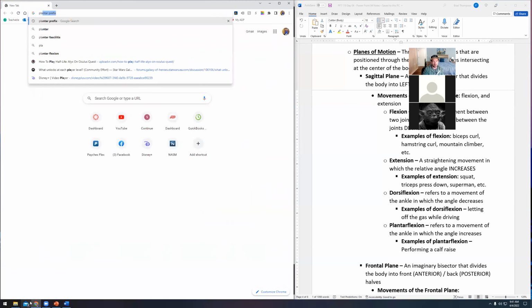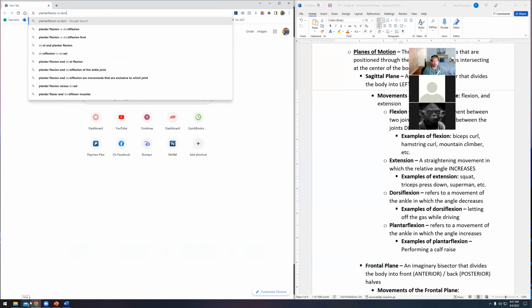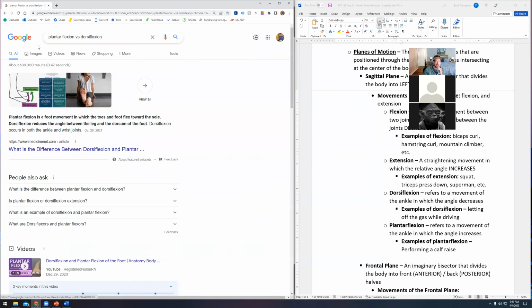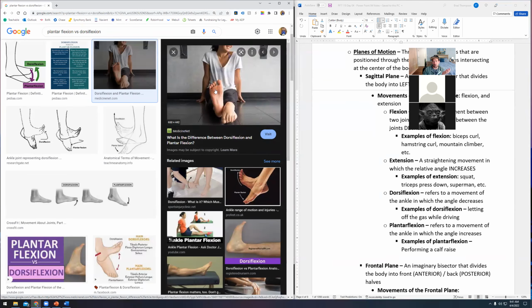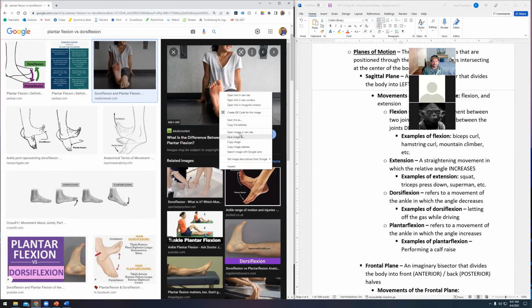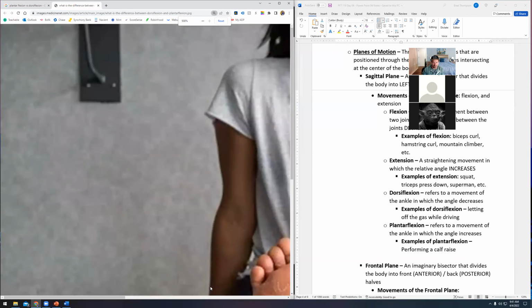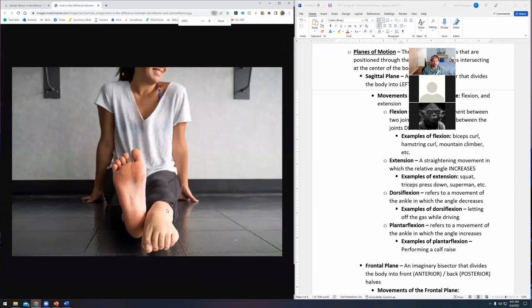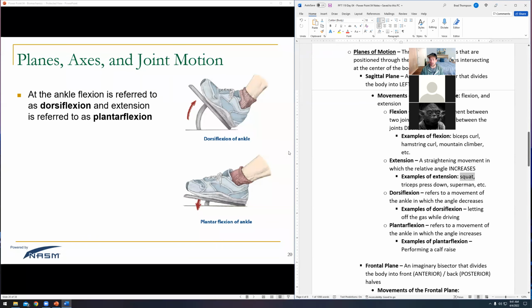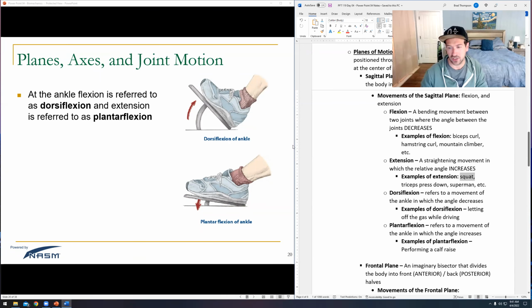If we look at the difference between plantar flexion and dorsiflexion, you can see, oh, that's perfect. This girl is doing a good example of both simultaneously. She's got this foot dorsiflexed. And you can tell me she's not a dancer, by the way. Look at those dancer calluses. Anyway, then you've got plantar flexion. She's pointing her toes away. So that's plantar flexion and dorsiflexion in the ankle. By the way, that only exists in the ankle. It's the only time we ever use that term.